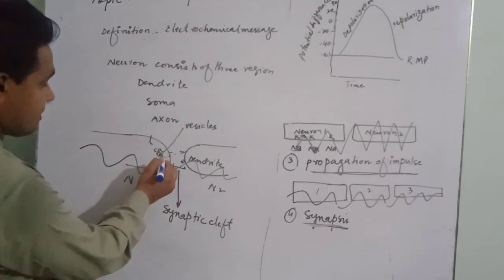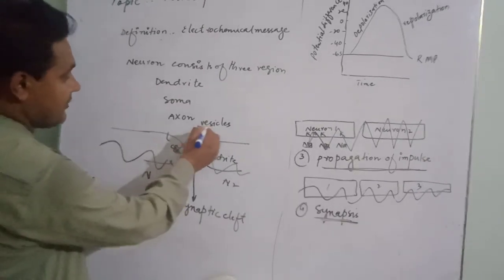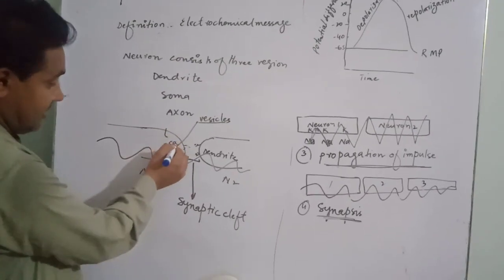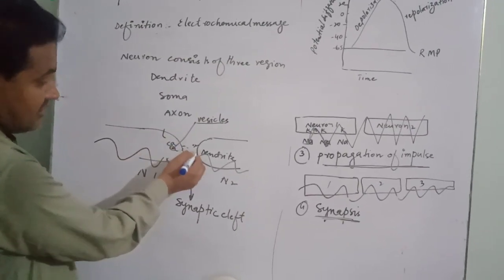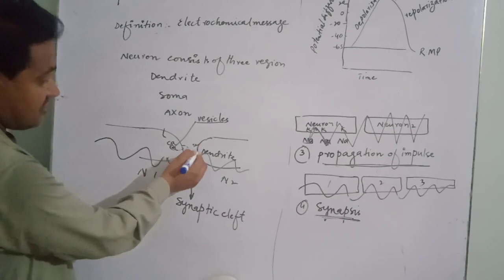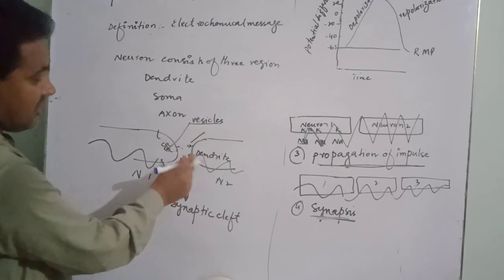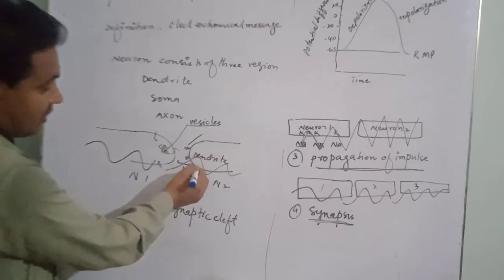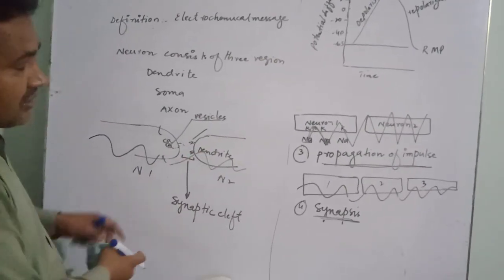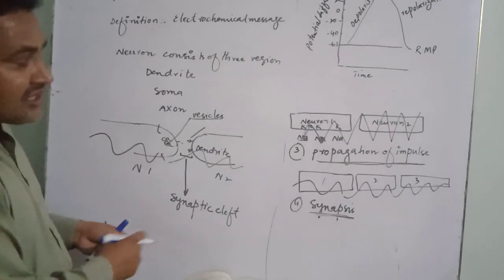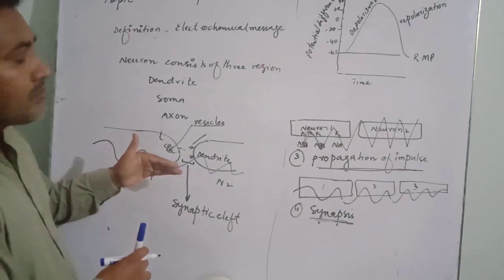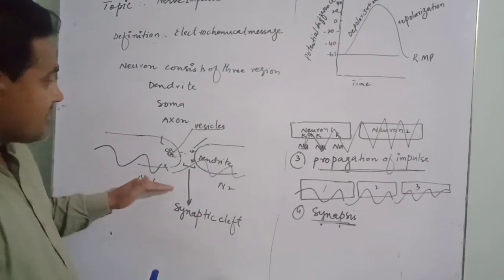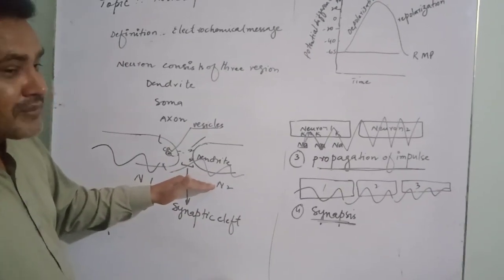When these neurotransmitters travel from the vesicles, how do they travel? Due to combination with calcium ions, they will be attached at the receptors on the dendroids of another neuron. Then there will be a new impulse, or a new electrochemical change. A new potential difference will develop in this neuron, and in this way a nerve impulse is developed.